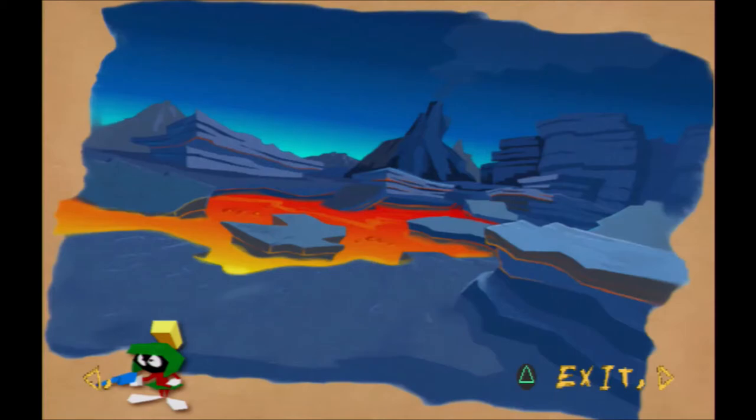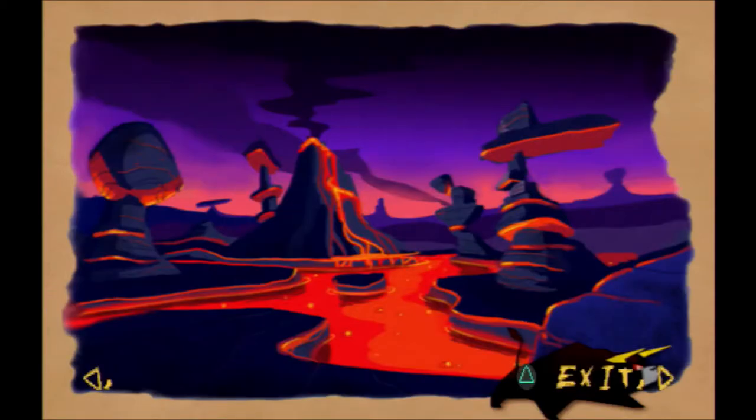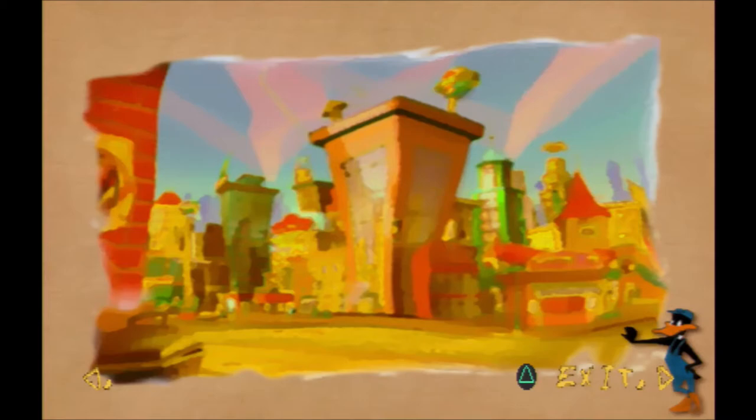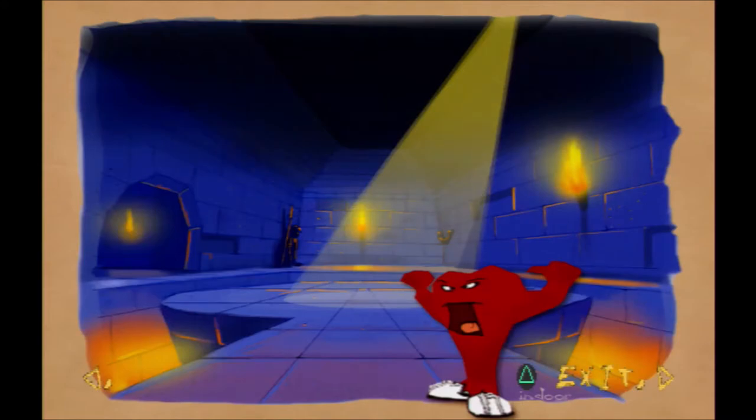This looks like a lava level, but then there's Marvin the Martian on the lower left-hand side. More lava level. I like the way this looks, the concept art. That's cool. This is the swamp level, I guess. Looks like a town. City. Daffy Duck there on the lower right hand side. Oh, this level looks a little bit different in the concept art.